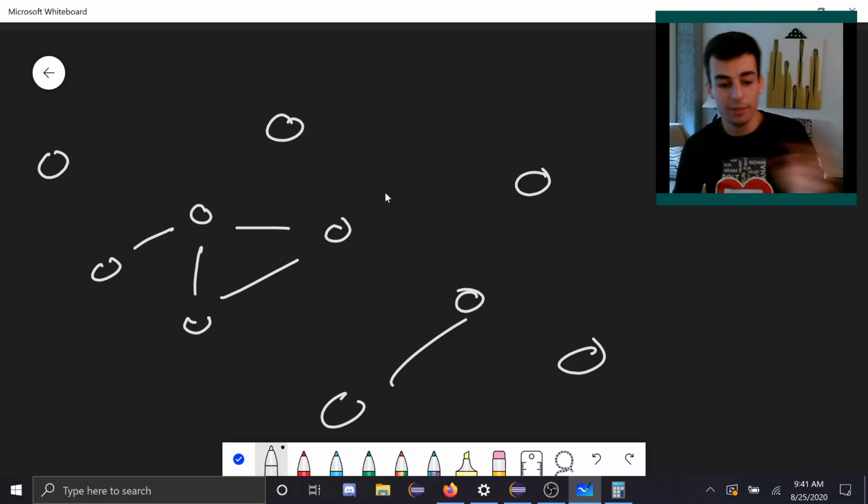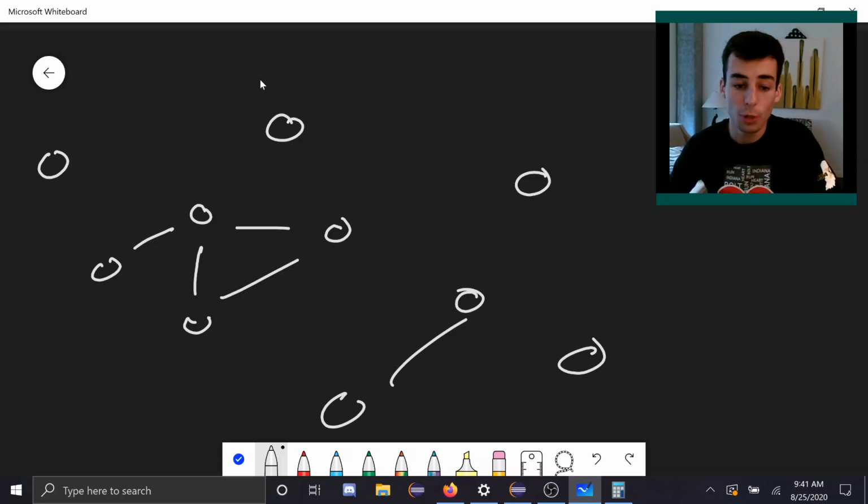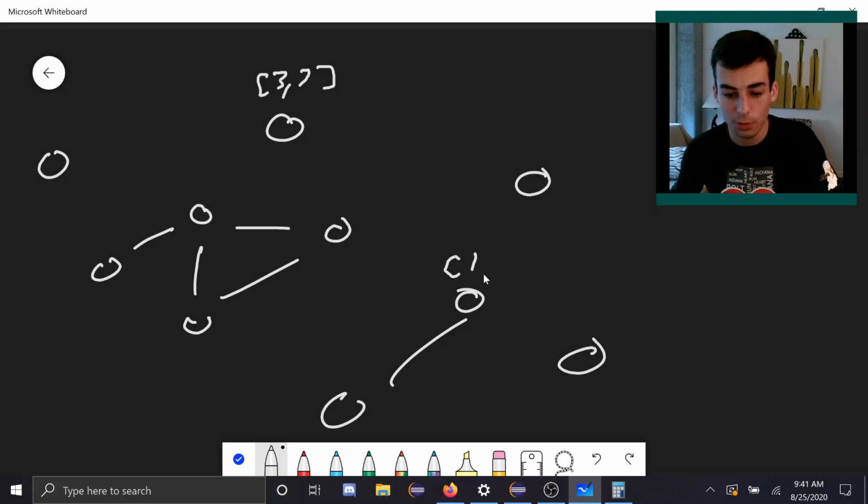But also, okay, I didn't finish explaining the problem, which is each person has some continuous range of the number of people they would be happy working with. So this person might be fine going on a mission if the mission has between 3 and 7 people. This person might be happy going on the mission if it has between 1 and 4 people, and everyone has their own range.